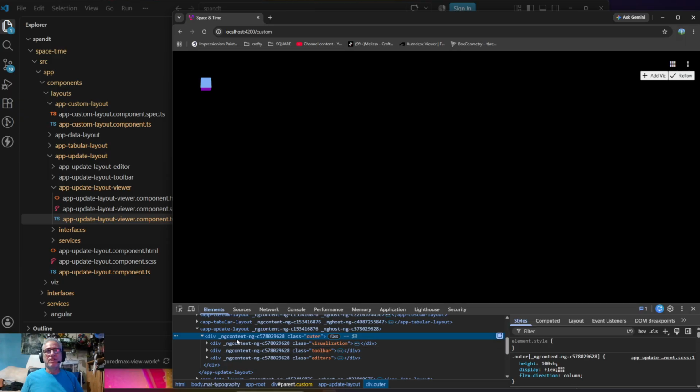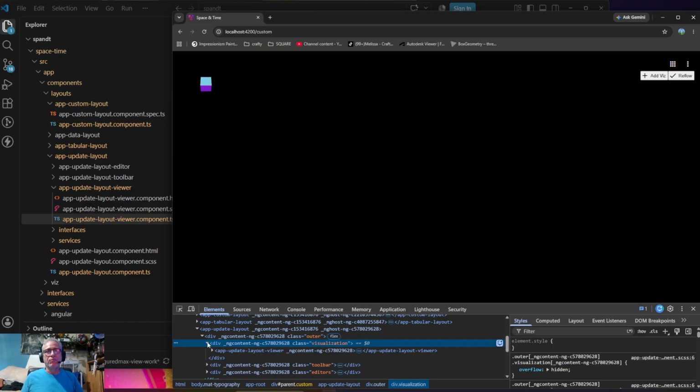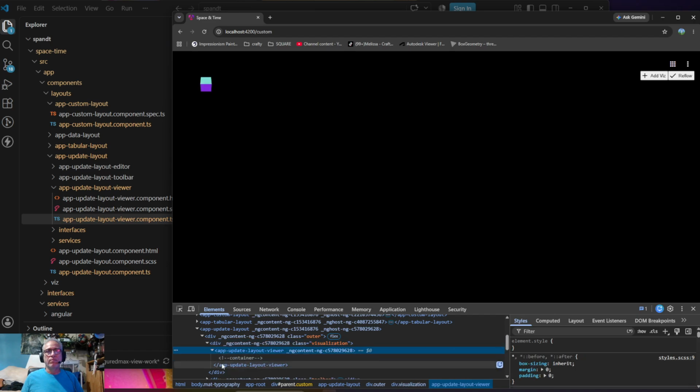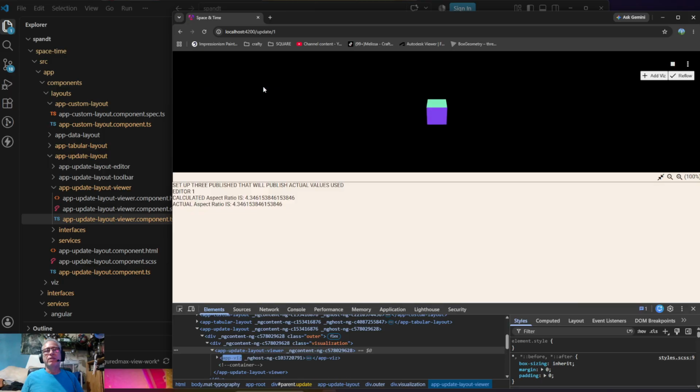And then what I'm wondering about is the view. So here's the visualization. And see, I needed to separate these out because the logic in these things could probably get pretty complicated. So app layout viewer. Yeah, so in here, if I go here, update. Okay, now we have an app viz.